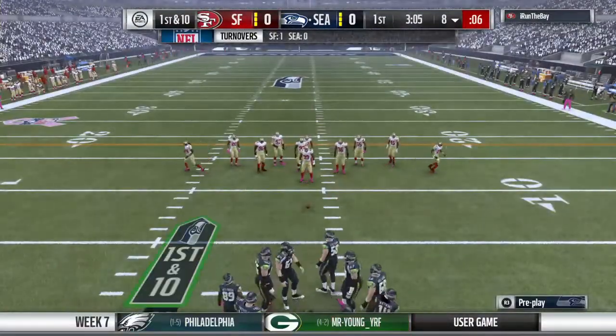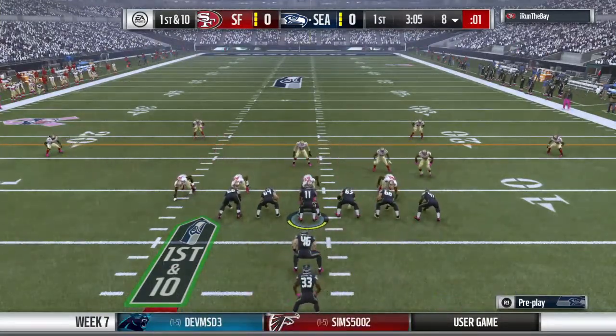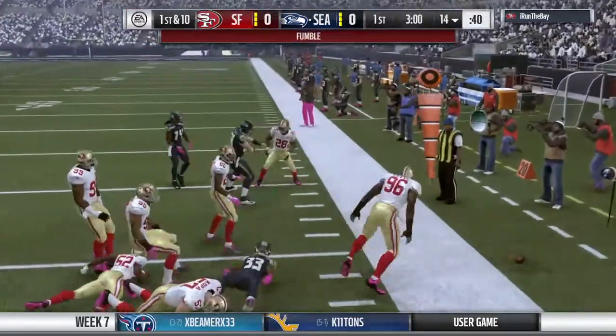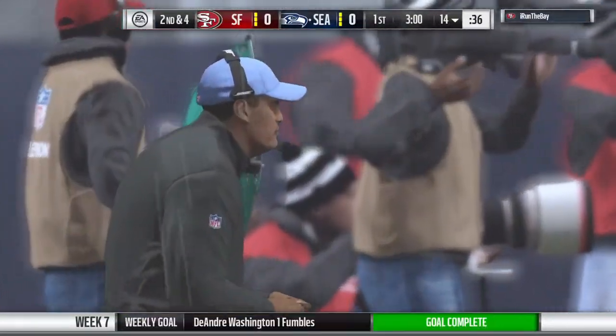Very tough spot here for the offense to start. Time running out here on the play clock. They come out here in the eye. DeAndre Washington, his first carry. And on his first carry, he loses the football. But this will get out of bounds, so possession will stay the same.